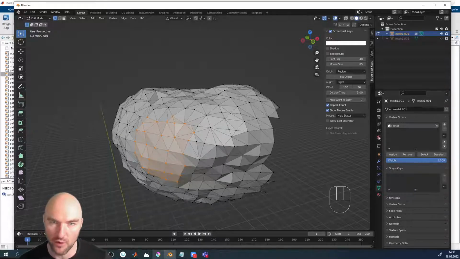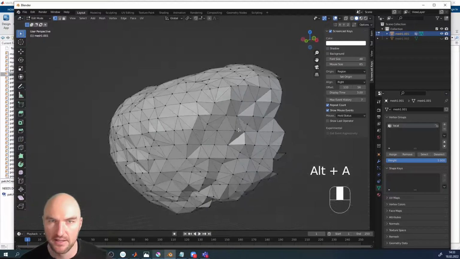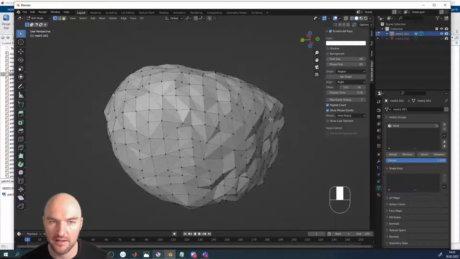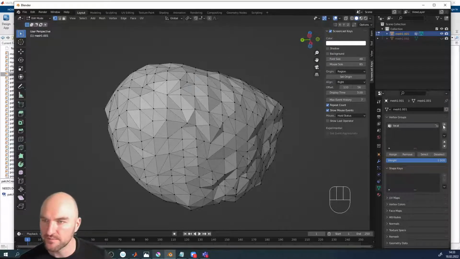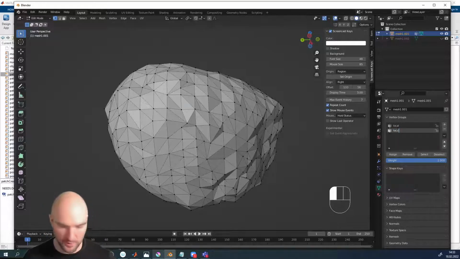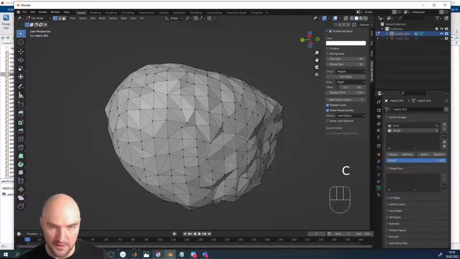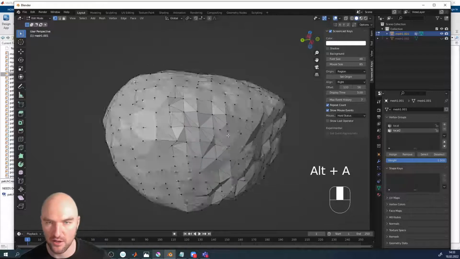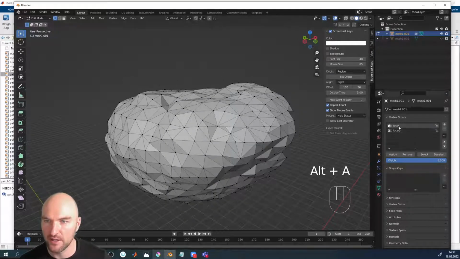I can create more than one vertex group, by the way. So I can go Alt A again, deselect, and create a second group which is stupidly named local 2, and assign those. Now if I go Alt A, go on local and select, it will show these ones.